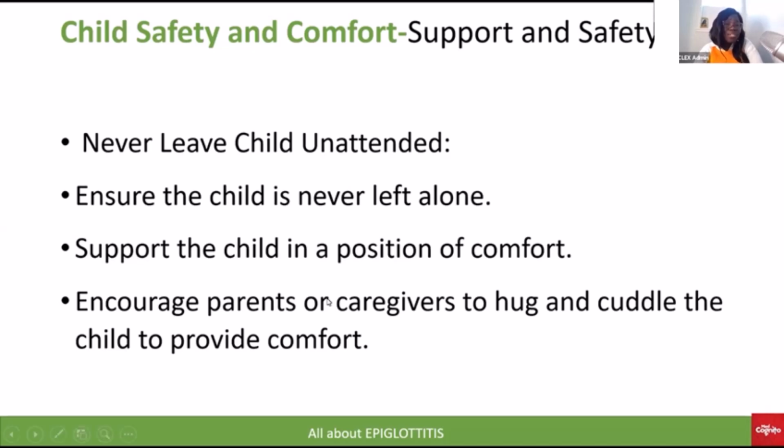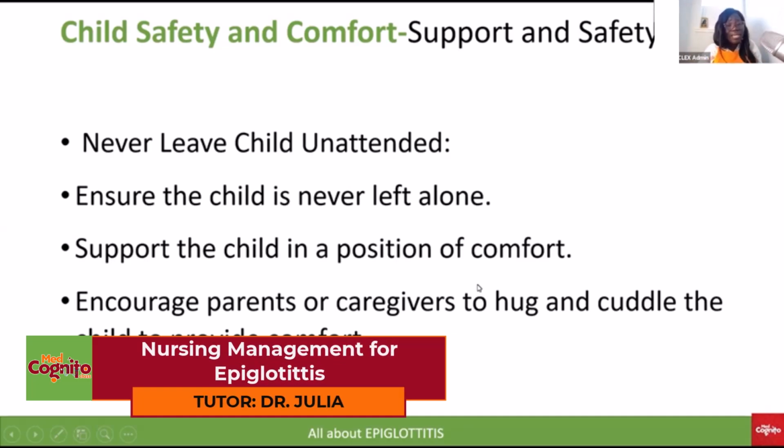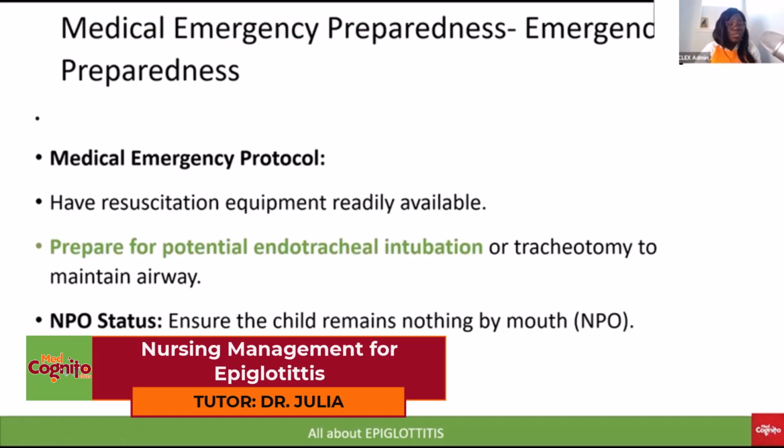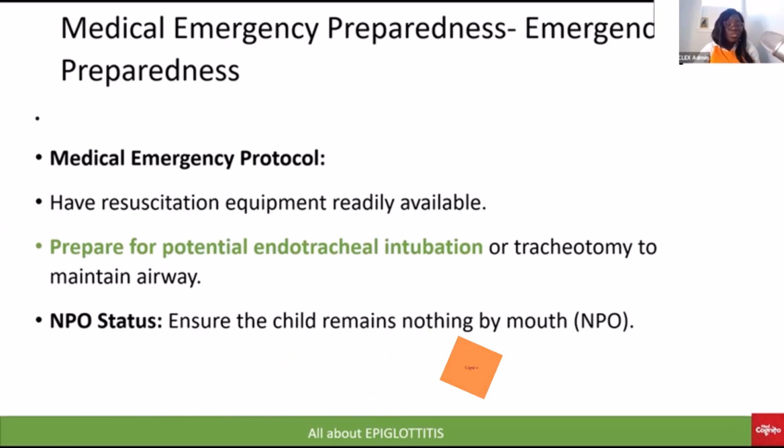And you have to encourage the parent or the caregivers to hug and cuddle the child to provide some comfort, because the child will be restless and anxious. And this is so crucial because epiglottitis can be fatal. So medical emergency protocol, we should always have our resuscitation equipment ready and should be prepared in case there's complete obstruction. We should be ready for endotracheal intubation so that the client will be able to breathe, so that we'll be able to maintain the airway.